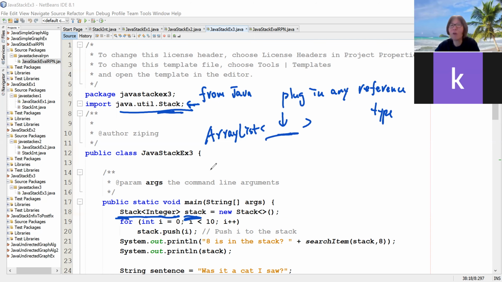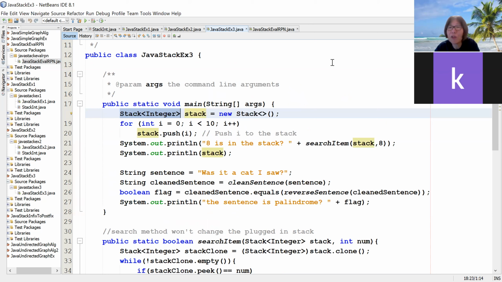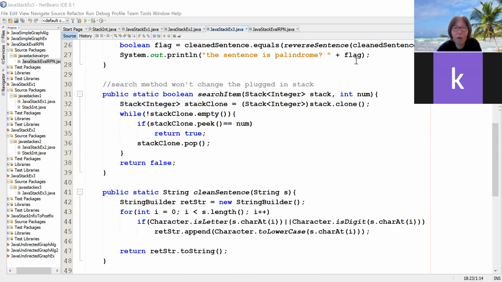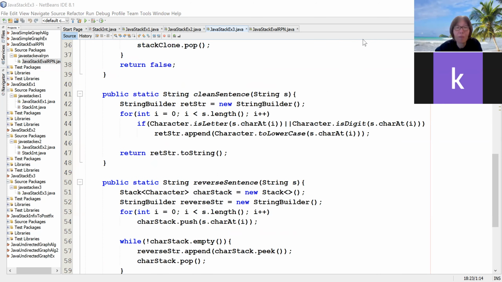So over here, the first thing we did is an integer stack. And then over here, we have the character stack.